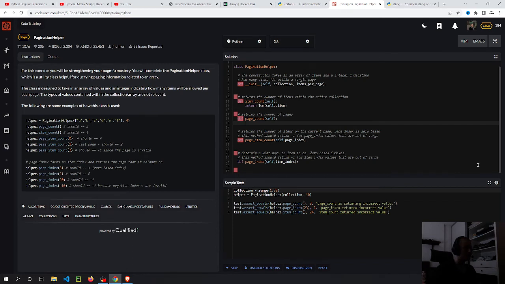Page count is the, problem is I have to round up, because it's gonna be the length of the collection divided by items per page.